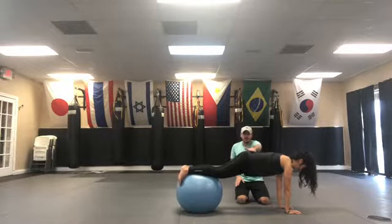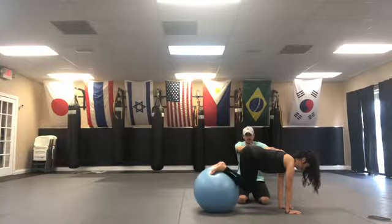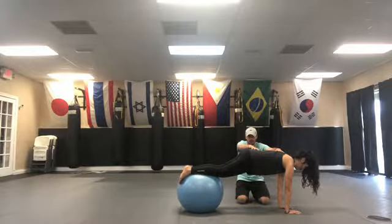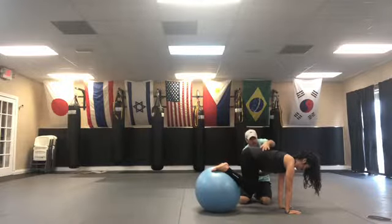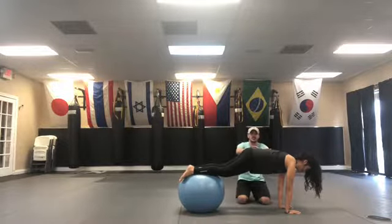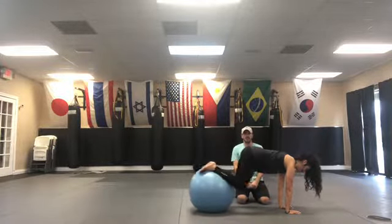Now I'm going to have her take her knees a little bit wider — that's going to help her keep position through here so there's less vertical motion. She's just going to maintain this hovering plank position as she brings her knees in. We want to make sure that low back doesn't start to arch. She's able to maintain lumbopelvic control as she moves her hips through this. And this is our stability ball knee tuck.